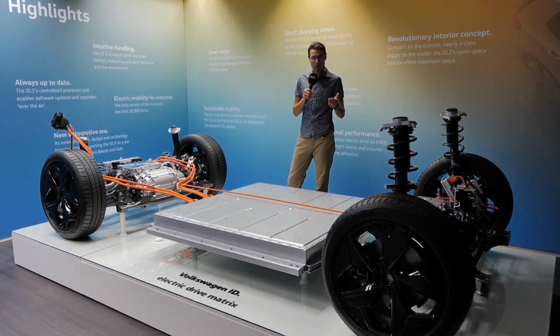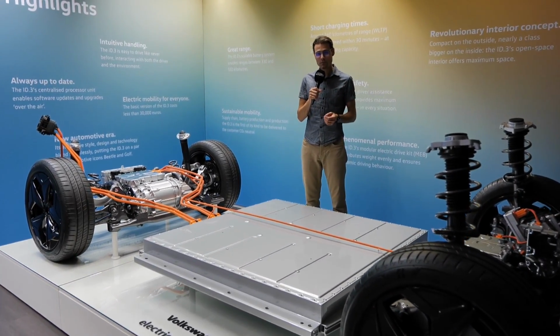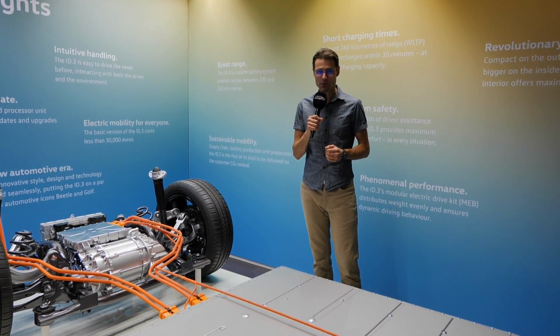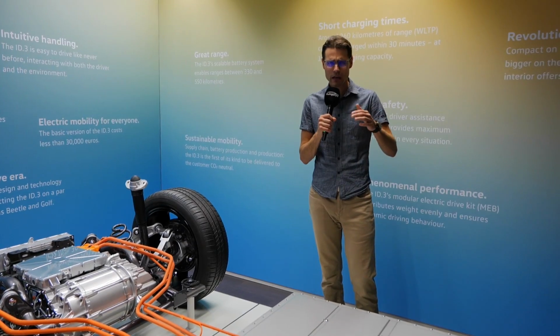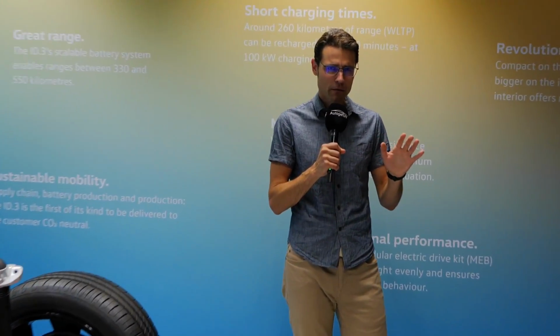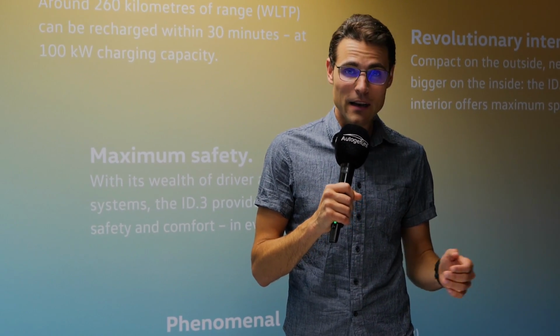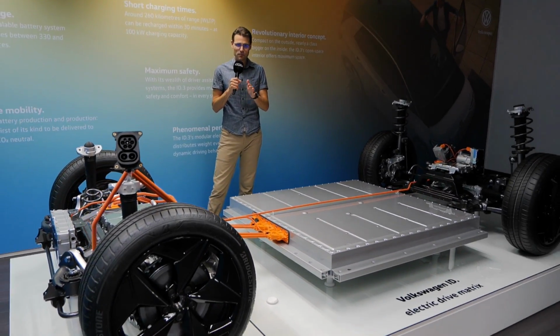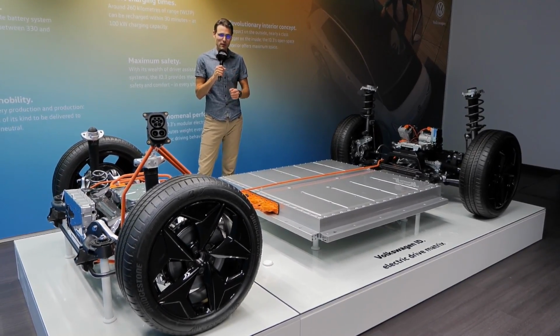So those 3 sizes available, and of course the price differs, and Volkswagen promised that the entry price, for example the German reference, is below 30,000 euros with the smallest battery. And if you pick the mid-range battery and some trim, you might end up at 40,000 plus something. So yeah, it's something like a high-trimmed Golf diesel that will be approximately the price region. And the ranges you can get from those batteries will vary about 330 to 550 kilometers. That's about 200 to 350 miles.